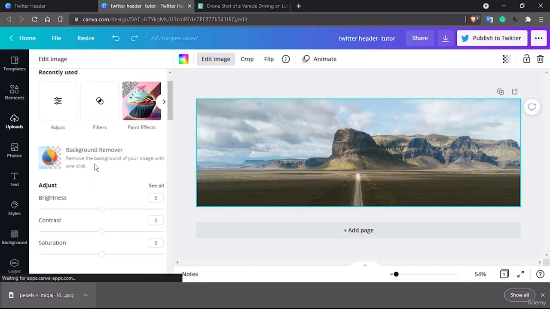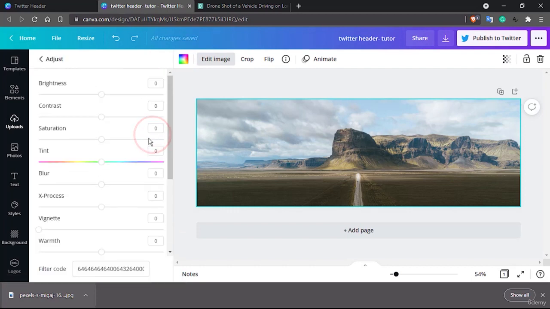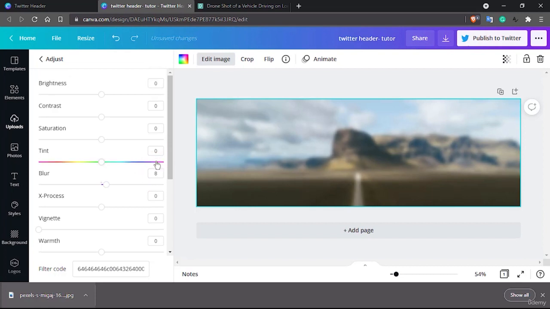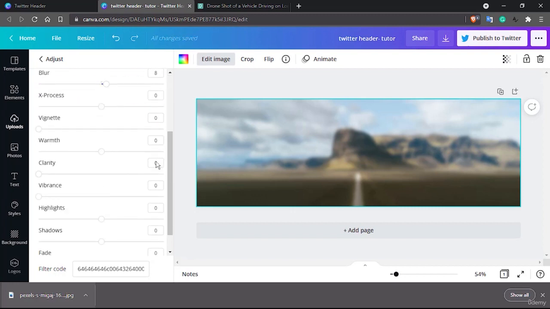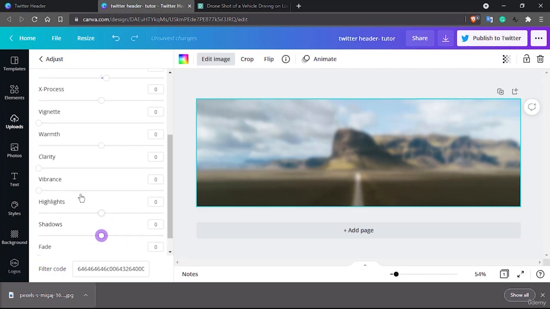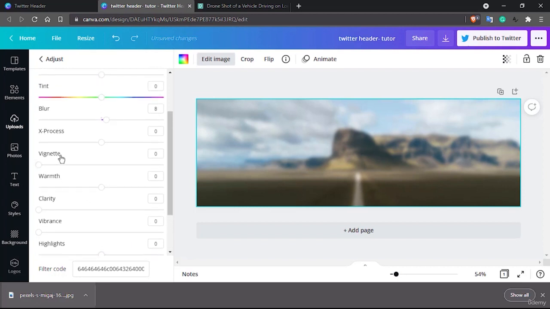And to this, I'll add some edit image. I want to see the effect of it. I want to add a slight bit of blur, not too much. So let's reduce this, let's see, from 8. Okay, so it's fine. And I guess I want to add some vibrance. So I can add some effects to make it, well, that's fine with what it was.